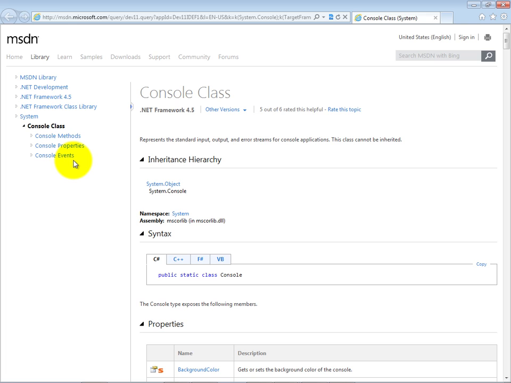Basically, methods provide the functionality of the class, the behaviors of the class. Properties are typically going to give you access to various properties of the class, in the case of a GUI control, things like the background color and the font, for example. And events are when we get into the event handling capabilities of .NET, which we'll first start doing in the Windows Forms lessons that come up later on.